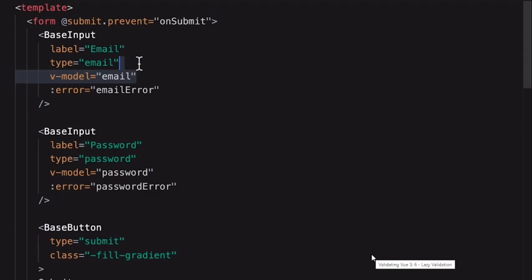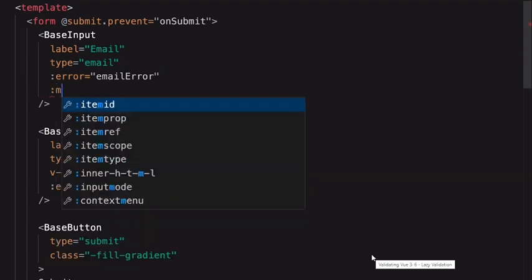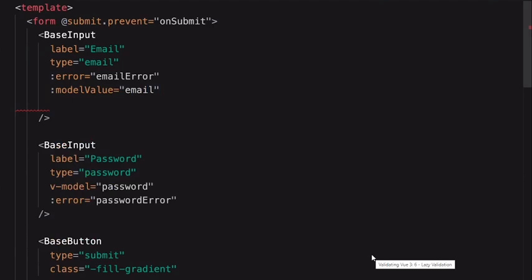The first thing we are going to do is remove the vModel binding. So go ahead and delete that from the first base input instance that holds our email binding. Our component is no longer being bound to our state. So first, we have to reestablish the binding of the state into the component through our model value property. Next, we want to listen to the change event of the underlying input of the component. So we are going to add a change event listener and bind it to the handleChange function. We haven't created this function yet, but we will get to that right after.